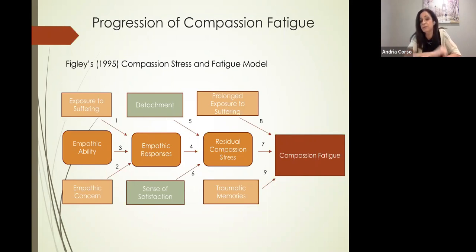She also has number 9, which is traumatic memories. And that's what we talked about earlier, the personal trauma. So for Megan, and because I know her, I know this, she did have some childhood trauma. I don't know whether it's resolved or not. I do know that she has trauma associated with losing her own pets, and also just the work that she's done all through the years to rescue animals. She has traumatic memories associated with that I don't believe are resolved. And so she's being triggered by all of this.